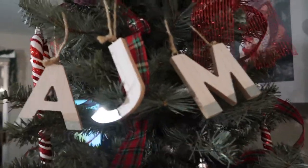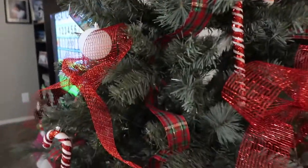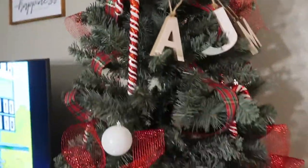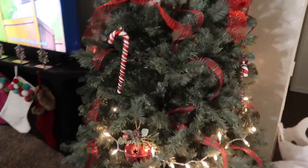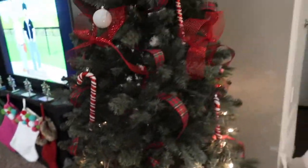Look at our initials. I love it. And hooks. Well, so far we have this. I love it, babe. Yep, so far it's looking pretty good.